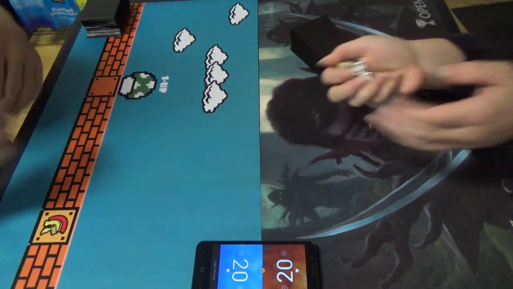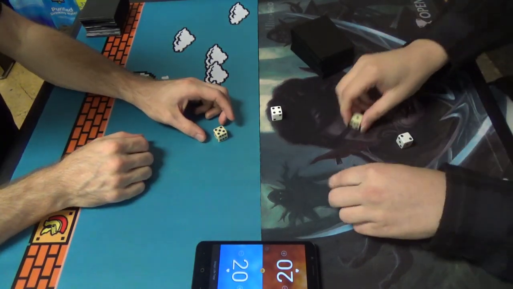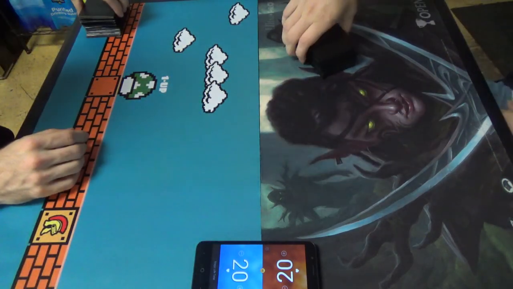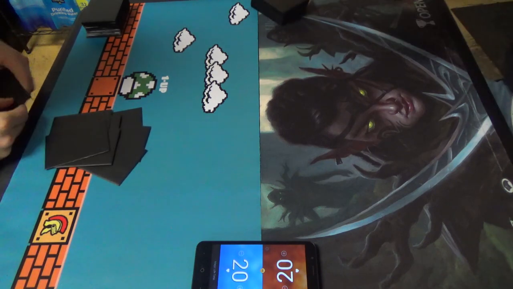All right. I see pair of ones. Yep, I got it. Thank you. I would like to be on the play. Alrighty. Sure. Here we go. Here goes nothing. Here goes nothing.